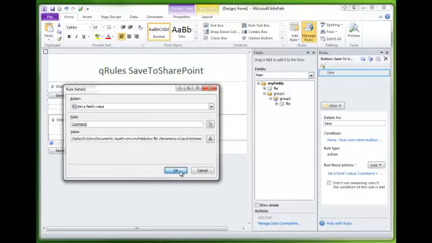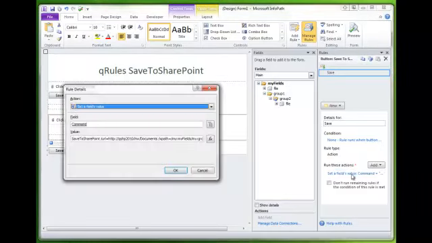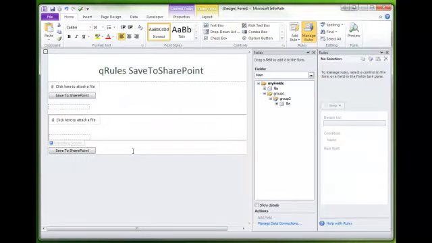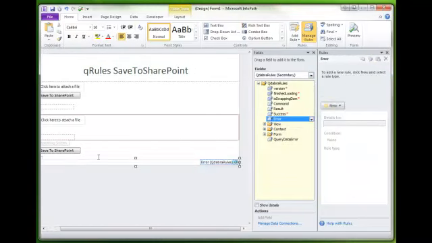And I'll say OK. The other thing I'm going to do here, since I have now changed my form to domain trust, we're going to assume that this command is going to fail, right? Because it does not have the parameter to indicate the data connection. And I'll go ahead and put my qRules error node here on my form so that I can see it fail, right?